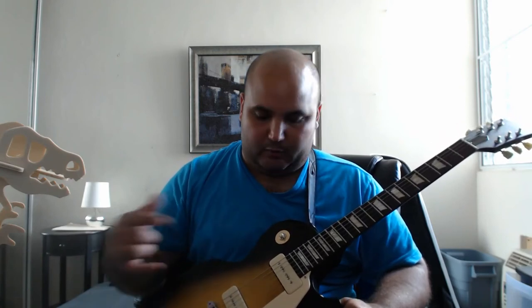And they have really stepped up from their previous years. 2016, I think, is definitely one of Gibson's best years. This guitar came perfectly set up out of the box. It required absolutely nothing except an amp to plug into. Fit and finish, everything out of it, it's just perfect, top-notch quality components.